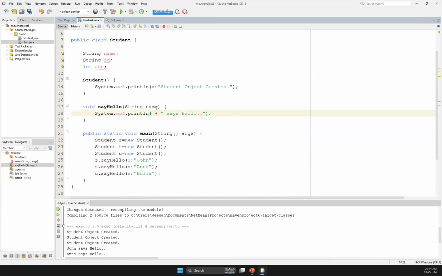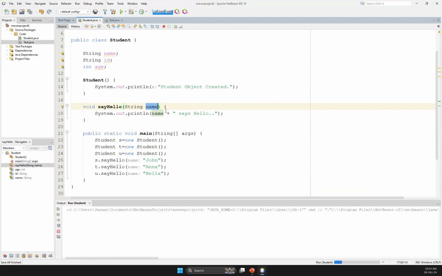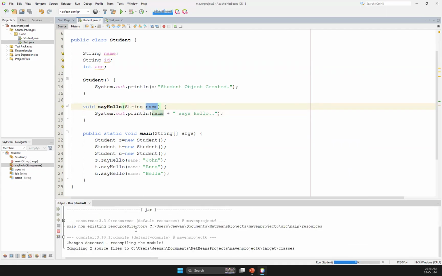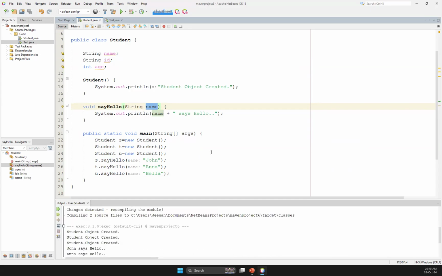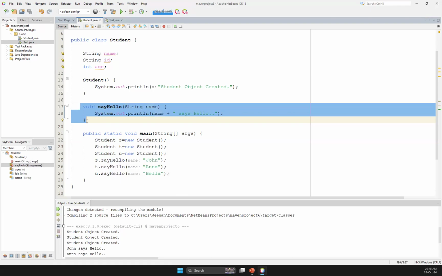That I will talk about again later. Right now, this name variable and this name variable are two different things. But you can see here, when you select this name, this is not highlighted in the IDE. But if you select this one, it is highlighted. These are the local variables, and here the local variable is selected. We are referring to the parameter we have here. Now this is working. What I want to tell you is how we can pass values to methods. At the same time, a method may return something.